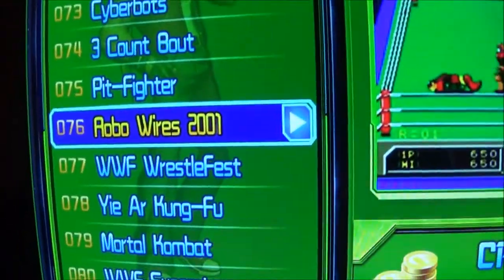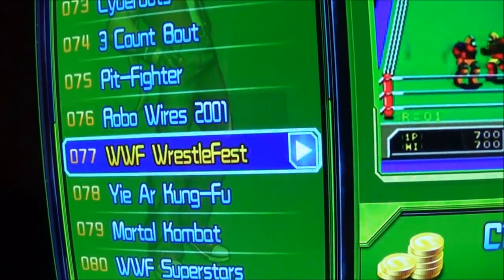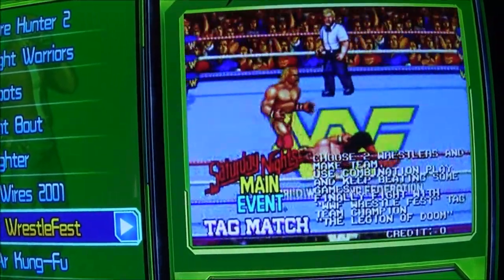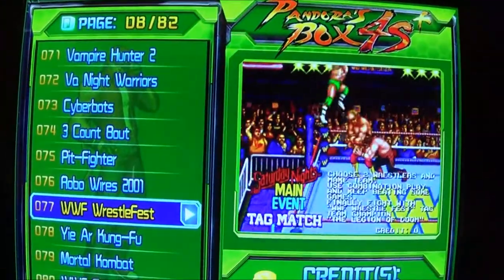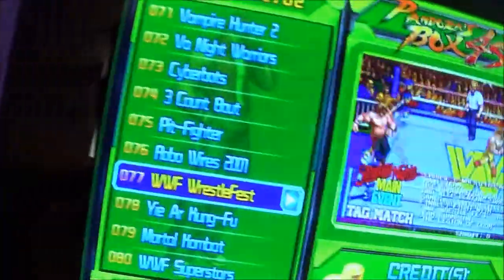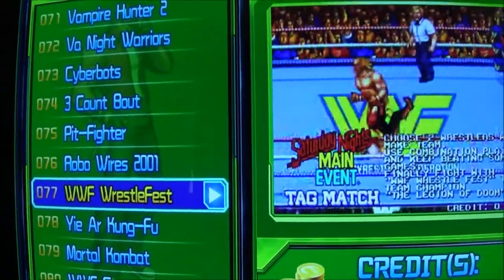Okay, I better add a credit before my time resets. Okay, Robo Wars 2001, new. WWF WrestleFest, oh man, great to have this game. I was actually thinking about getting a Marquee just for this game as well. And maybe control panel art and side art as well. But I'll see what happens.